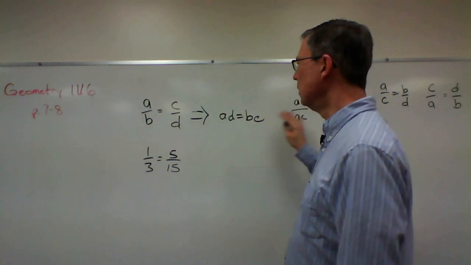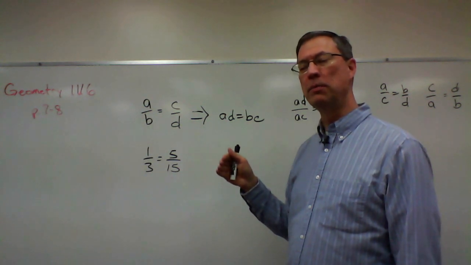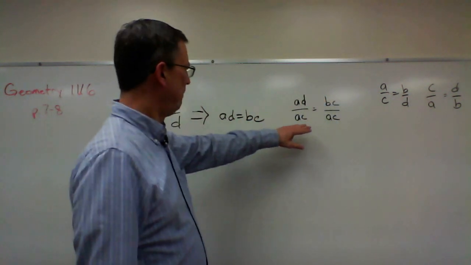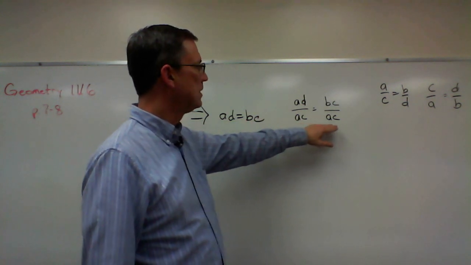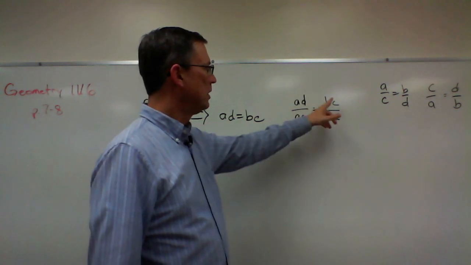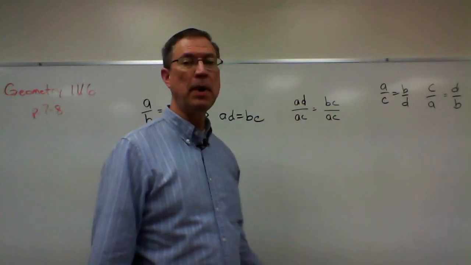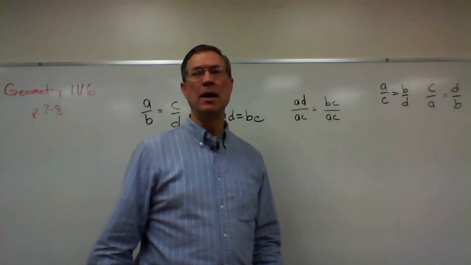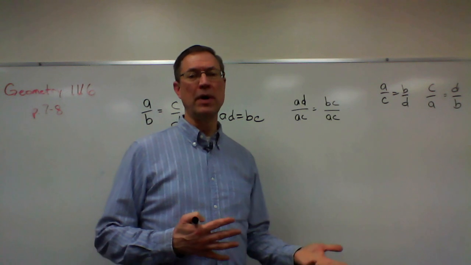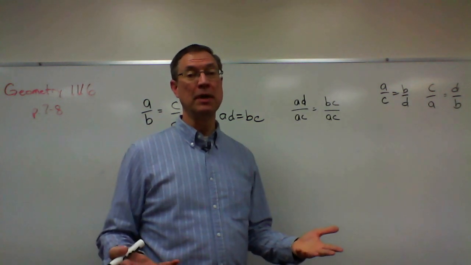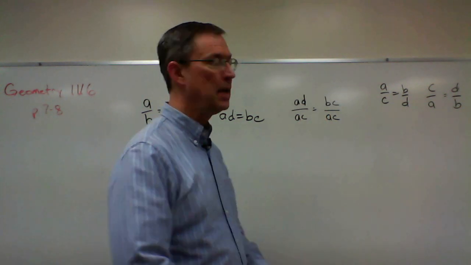Now let's see what we're going to do with this. I'm going to illustrate this, and then you'll actually do a different proof, similar but different on page 7. So I have these cross products, and now I'm choosing to divide by AC. I've done the cross products, so that's theorem 84, but now I'm dividing both of them by the same thing. That's called the division property. As long as we divide both sides by the same thing, it remains equal.